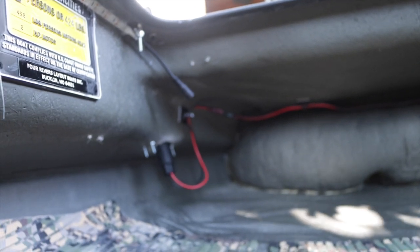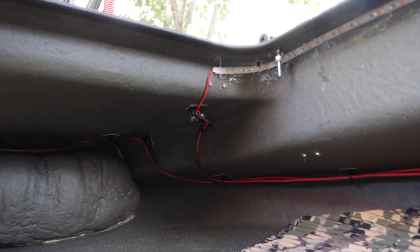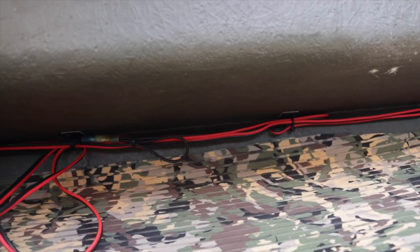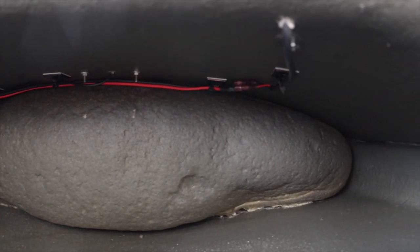Come take a look and see how this looks inside the boat. I ran the wire from the nav light in the back across, met with the wire for the strip lights, went down, and followed that crack all the way down to the battery box. I did a little cleanup work on the connections — just wrapped them in electrical tape. Up front we've got the nav light and the light bar. It went pretty smooth and I'm happy with how it's looking. This thing is pretty close to being done just within a few project days.